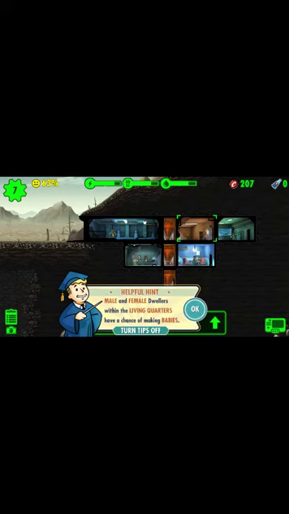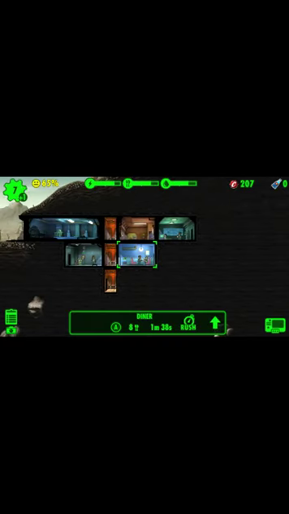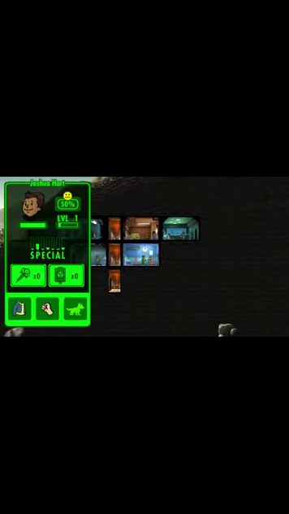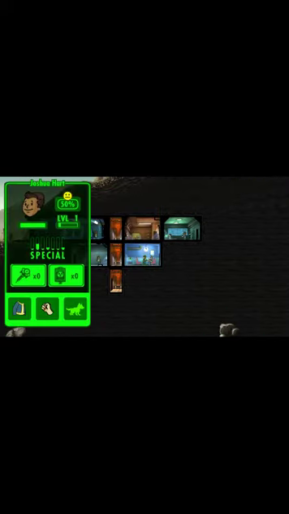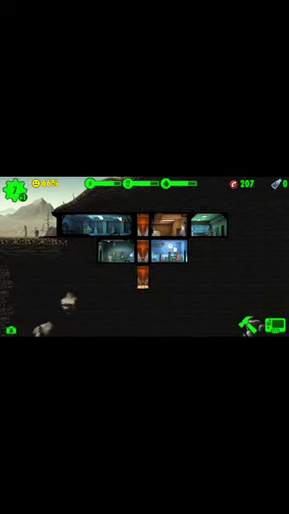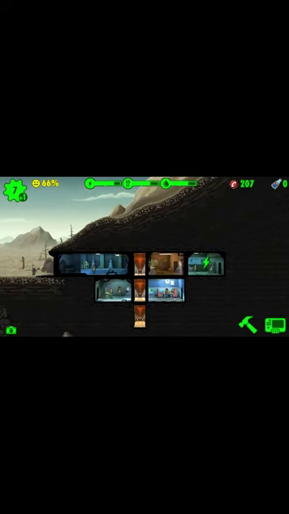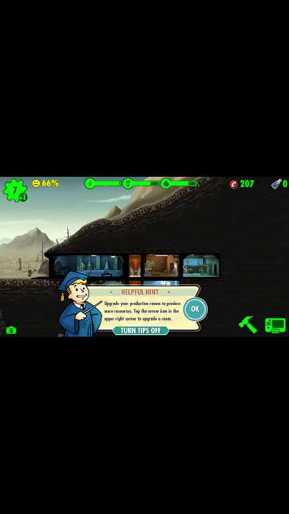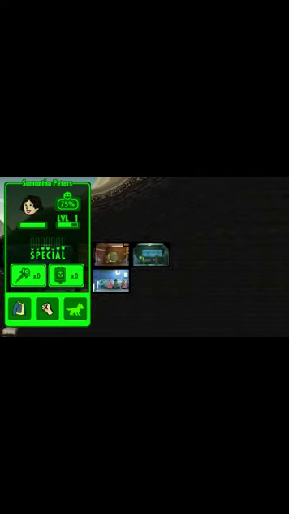Helpful hint: male and female dwellers within the living quarters have a chance of making babies. So luck is the last attribute. Upgrade your production rooms to produce more resources. Tap the arrow icon in the upper right corner to upgrade a room. Okay, she's got the highest luck, Samantha Peters.